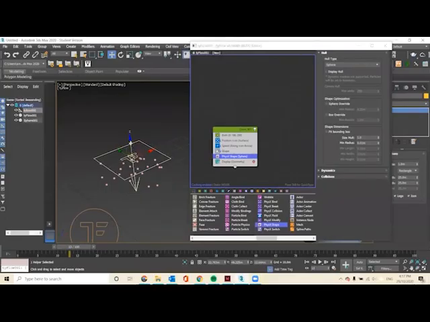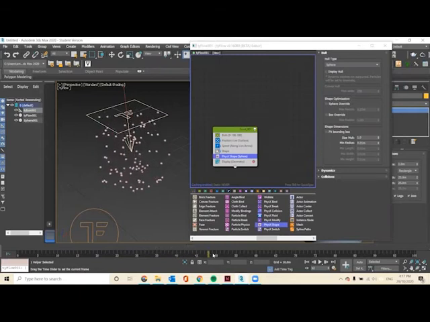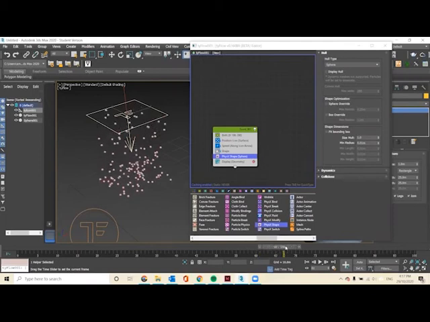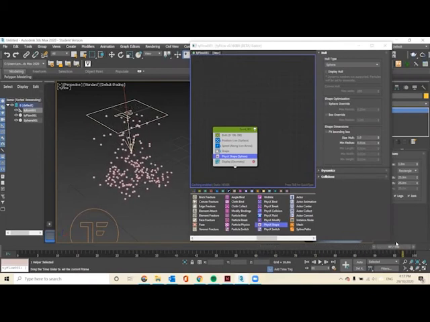So if we select our Ty icon and bring it up in the Z axis and then drag our animation icon, we can see that the spheres drop and then at 0 they bounce back up again, but we turned gravity off, so they will continue bouncing back up.